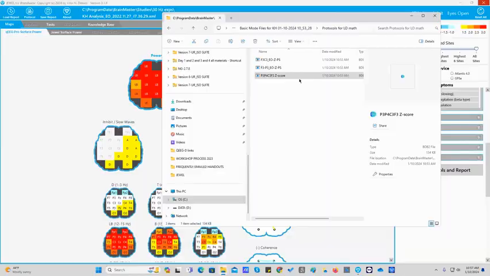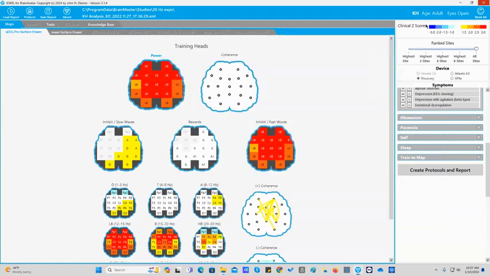Now, if I wanted to, I could have run either one of these 2 protocols, which are dual Z-score training. And these are the options that the new person has. They have a complete report, they have protocols that they can run, and they can begin training their client immediately. And that is the end of the basic review.